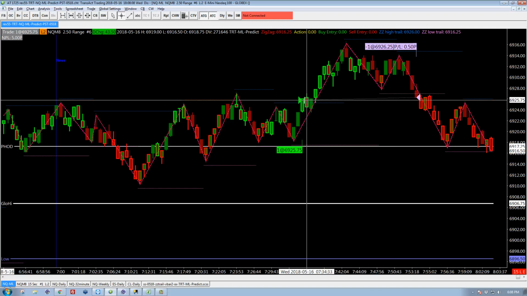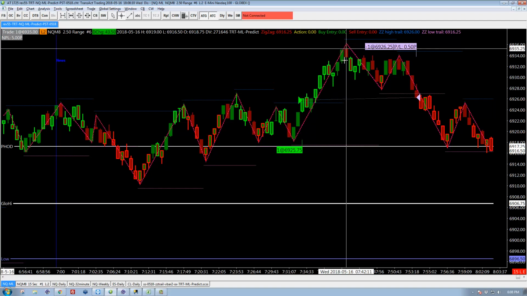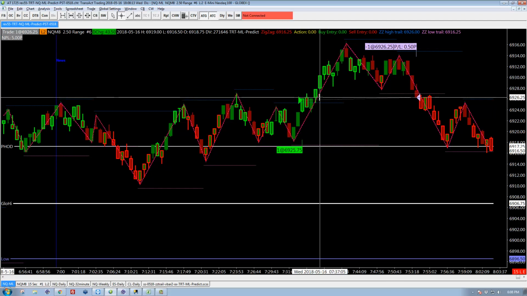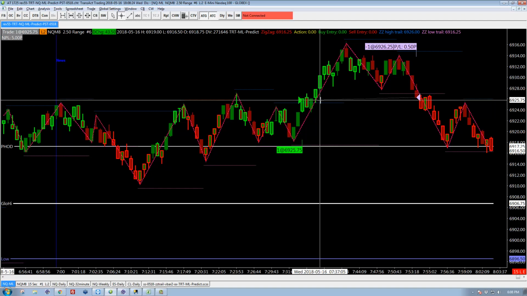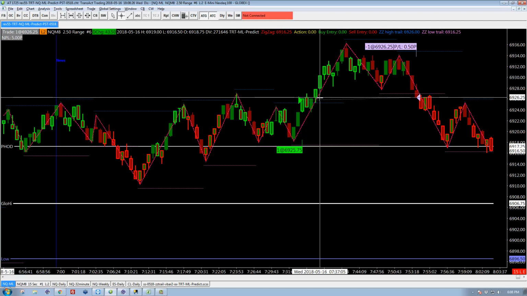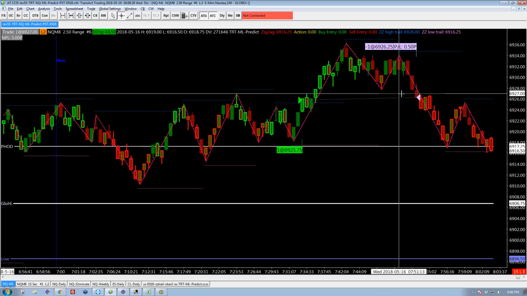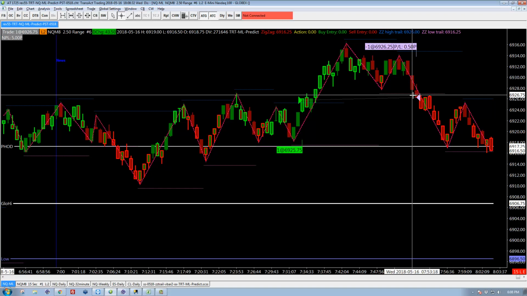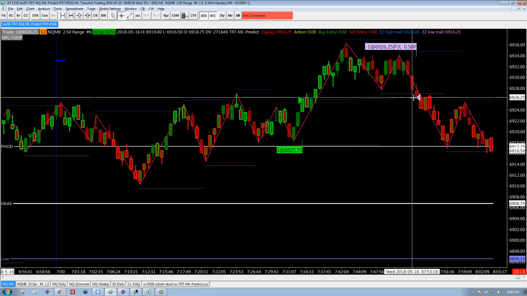We get long at 25.75. We advance, we get to break, we get to scratch. And in this particular case, what I'm doing is I have an 80 tick target and a 40 tick trail. And so it looks to me like it trailed to that 40 ticks, or it canceled at the zigzag, and then we took a couple ticks of slippage there.